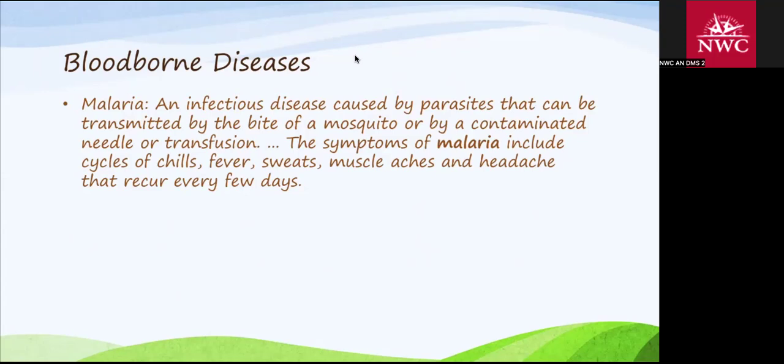It says you must use caution when handling blood or organs or tissue from known HIV, HBV patients. You can protect yourself by getting a vaccine. It's 3 vaccines over 6 months, and it's offered in most healthcare facilities. It's not like you're going to be exposed any less. You're still going to be exposed. You can still get it, but your body will be able to fight it more effectively and more efficiently. Highlight that vaccination does not reduce exposure to the disease. It does protect the healthcare worker if the exposure does occur.